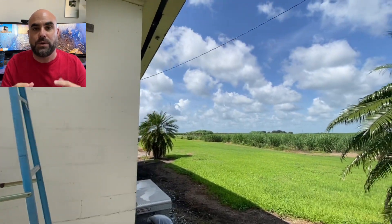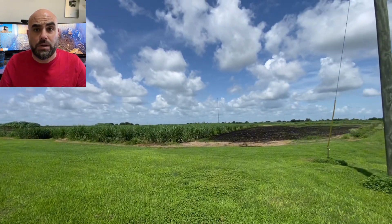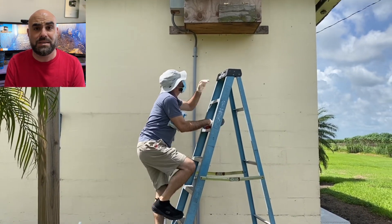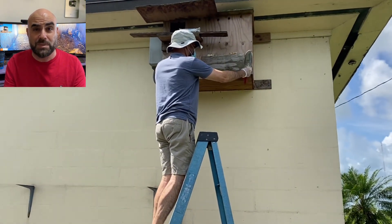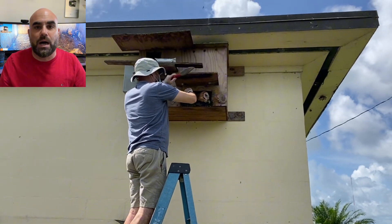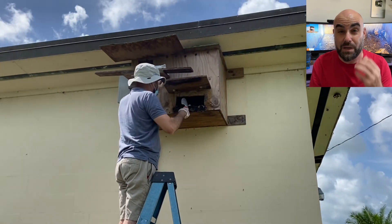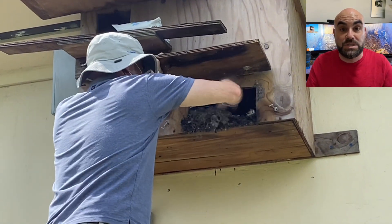Around Barnall cam number two, you can see it's on a building with beautiful fields and a lot of sugar cane around the box. They provided us a ladder — we went up and cleaned out the box. This is not the most fun part of my job — it's quite disgusting and it smells. I wore a mask mainly not to inhale the small debris and dust you find in these boxes, which are mainly organic matter from dead animals, pellets, and stuff they eat.